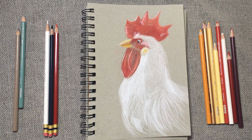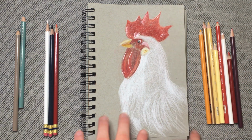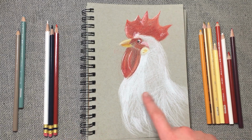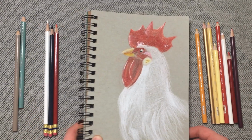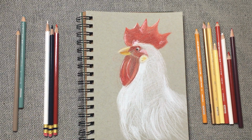Alright, that is all for my video on drawing on toned paper. Overall, I'm so happy with how this turned out. My favorite part, I think, is the body, just because you can see the white really well on this toned paper. And I like the sketchiness down here. I don't know if you can see it, but it looks really good. I also like how the wattles turned out. I think it looks good. I'm really happy with this piece.